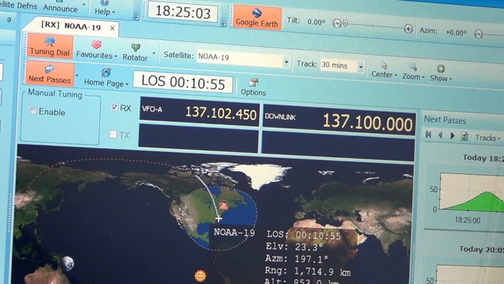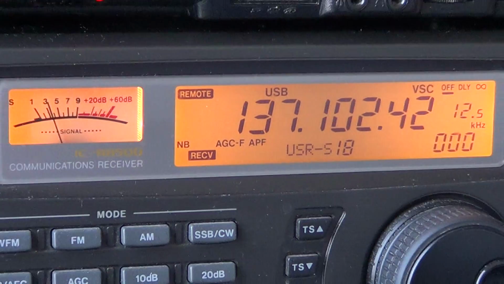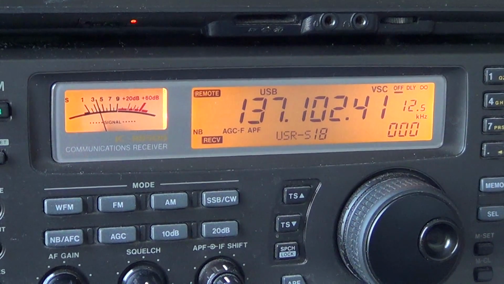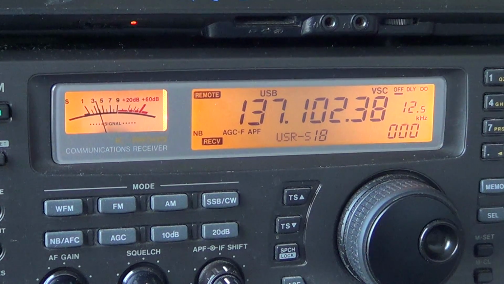And here I'll put it back towards the radio. As you can see here, in the radio I don't touch anything, and the frequency is actually being adjusted automatically via computer control.